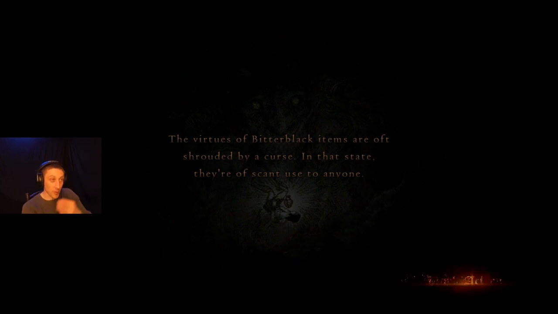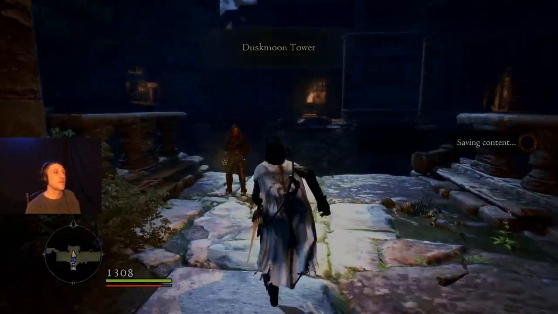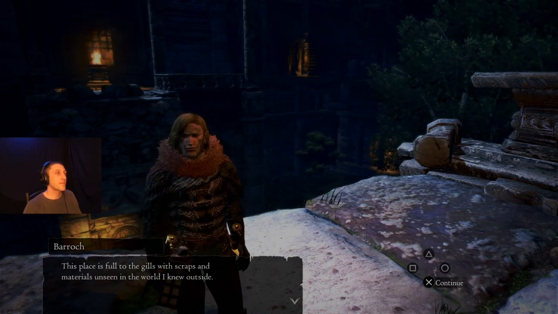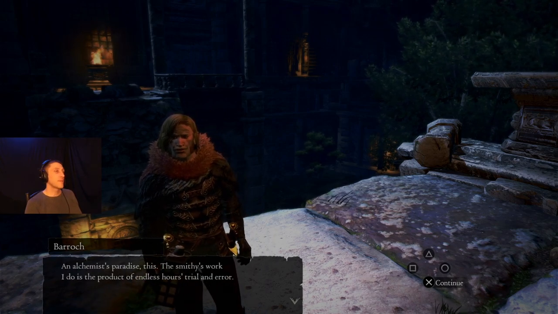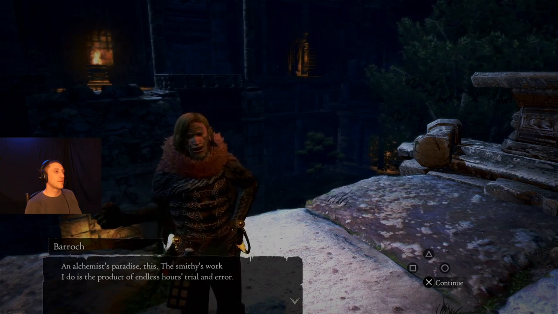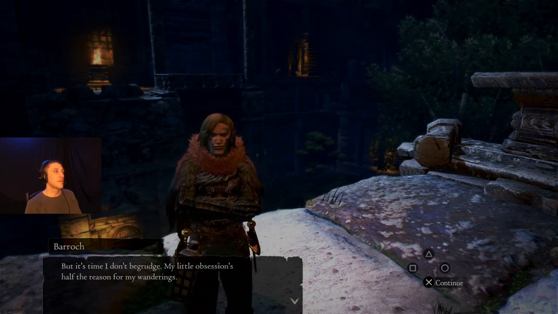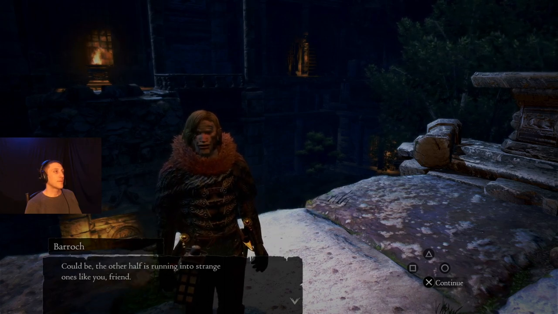Now, we've been this far before. This is where our buddy here is hanging out. This place is full to the gills with scraps and materials unseen in the world I knew outside. Goodies. An alchemist's paradise, this. The smithy's work I do is a product of endless hours, trial and error, but it's time I don't begrudge. My little obsession's half the reason for my wanderings. Could be. The other half is running into strange ones like you.